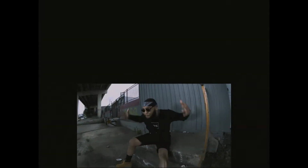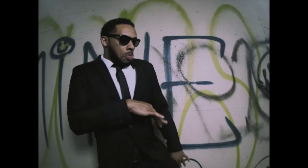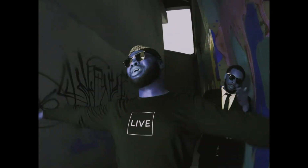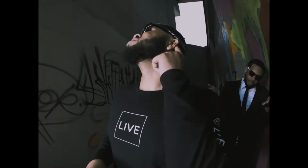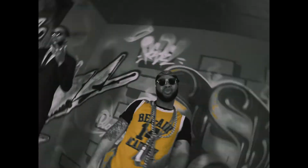I did the split screen because the goal of the effects, I wanted to mix the old school with the new school. So you see the 4x3 crop. It looks very old school. We used the fisheye lens, Canon 8-15, Canon L series lens. I wanted an old school feel, but I didn't want the editing all the way old school. I wasn't gonna run it old school the whole joint. You know what I'm saying? I wanted to mix my style in it and give you that 90s feel.